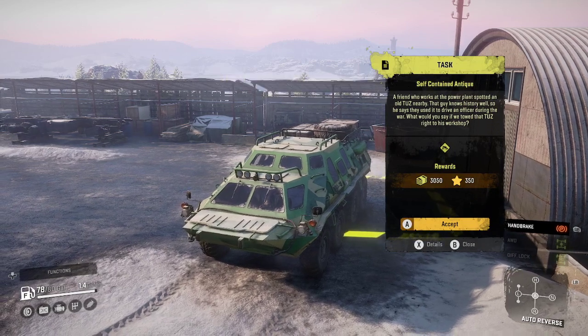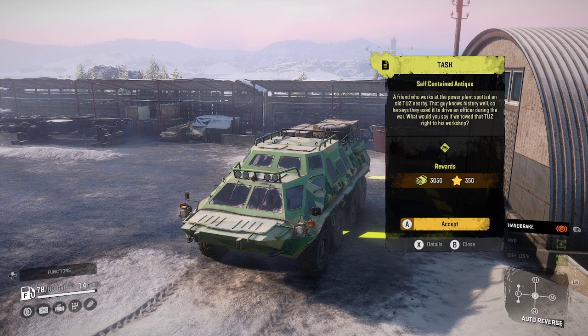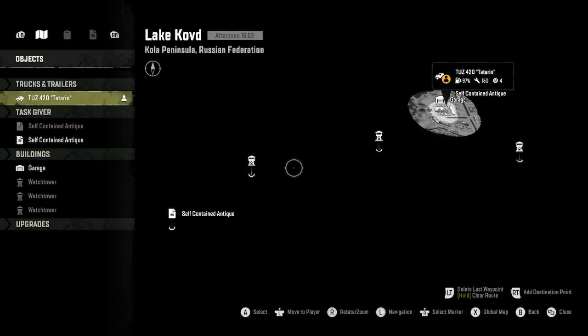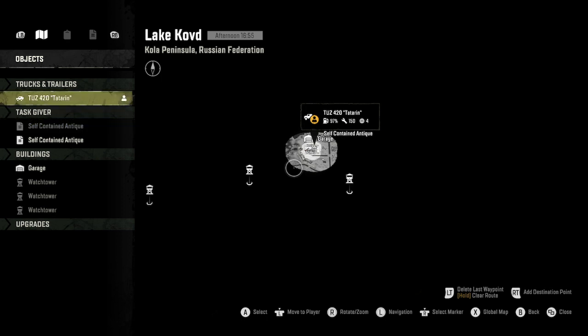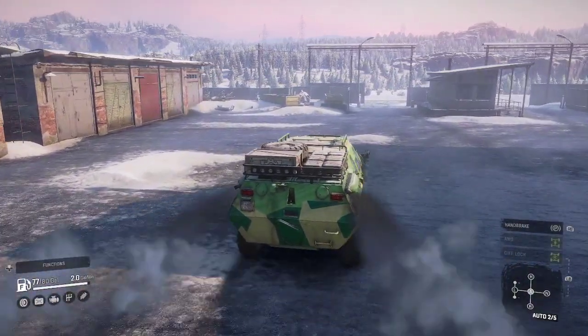A friend who works at the power plant spotted an old Tuz nearby. That guy knows his history well, so he says that it used to drive an officer during the war. What would you say if you towed that Tuz right to his workshop? $3,050. Ain't much money, but okay.